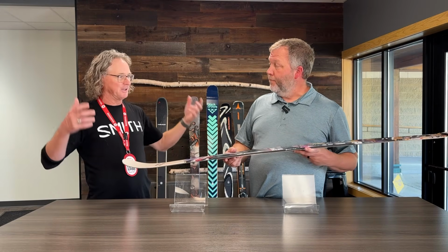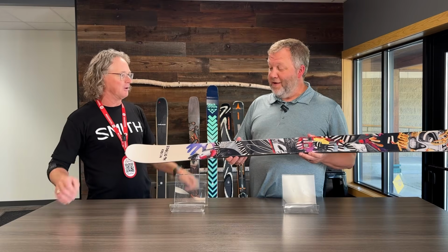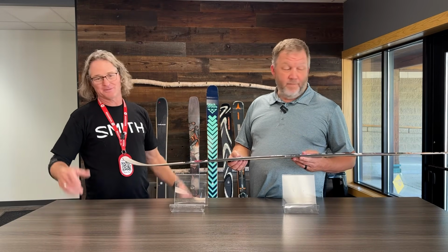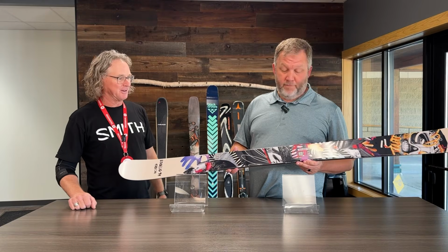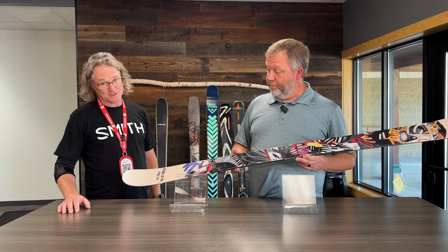The manufacturers do what they can to keep these things from breaking, but when you're putting energy through a metal stationary, if you're moving and hit a rail, guardrail, it's potentially going to break. So just be aware, you crazy kids out there that are using these things like nuts, we love seeing them when they come in beat up. We can fix a lot of that stuff. Can't fix a broken ski.